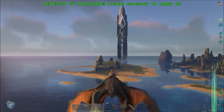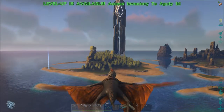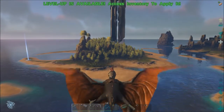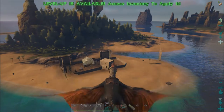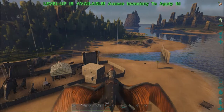I moved everything away from the taming pen because the dung beetles kept aggroing on everything. So hopefully I can get this guy in there in the first try. But we'll see here in a second. Load in. Oh, my leg. Let's see, go real slow.